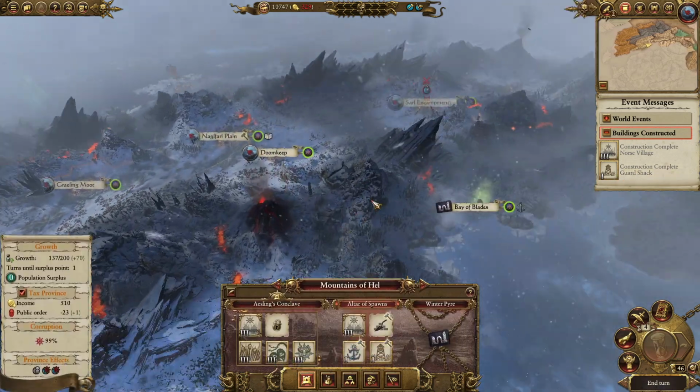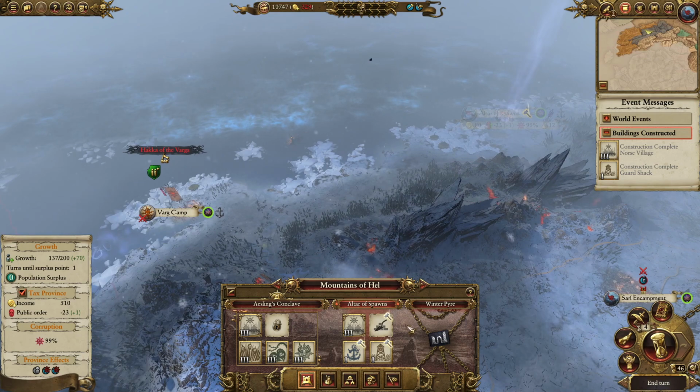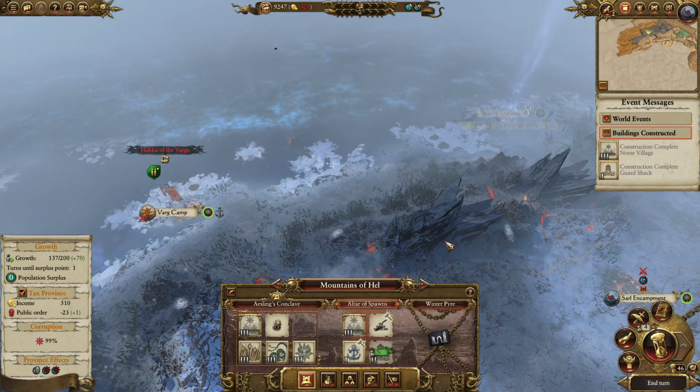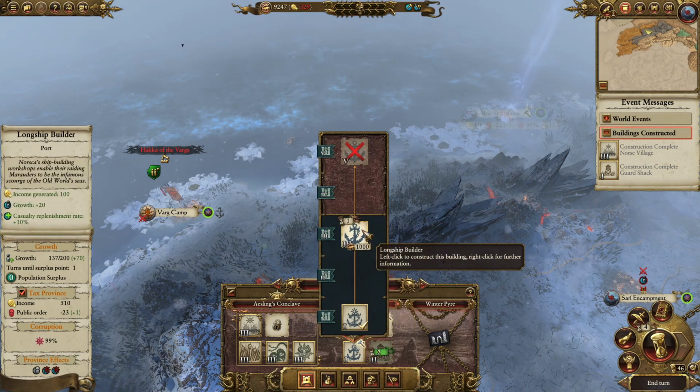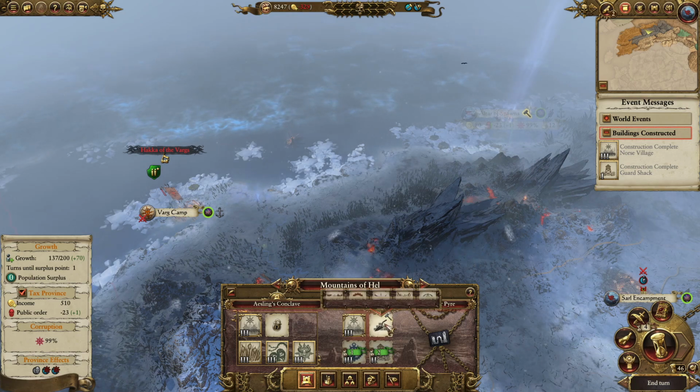Okay, so Altar of Spawns is up to tier 3, which is good. Yeah, garrison's looking solid. Let's continue to invest there. 1,000 gold for plus 50 income a turn and growth. Yeah, I probably do want to do that.